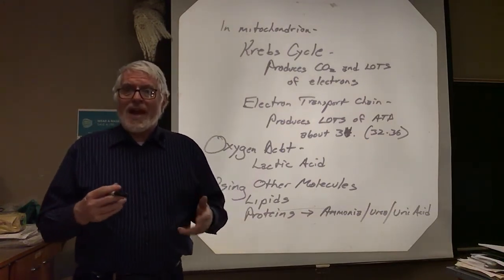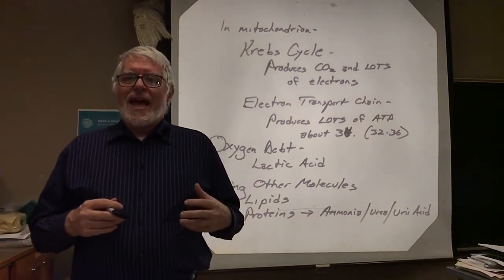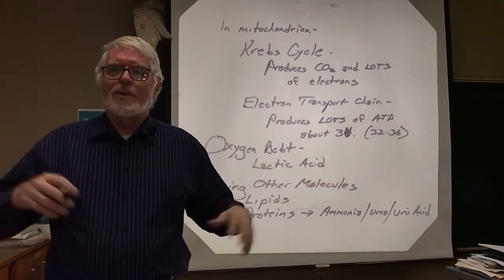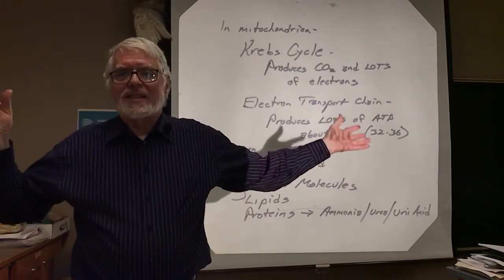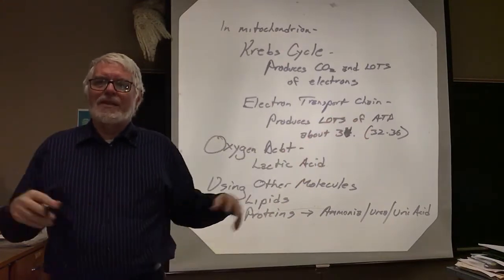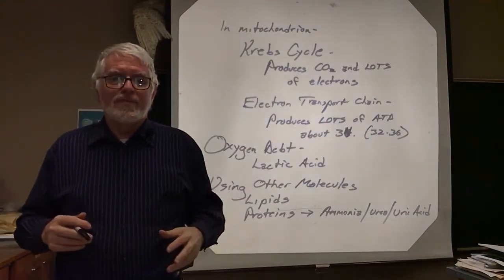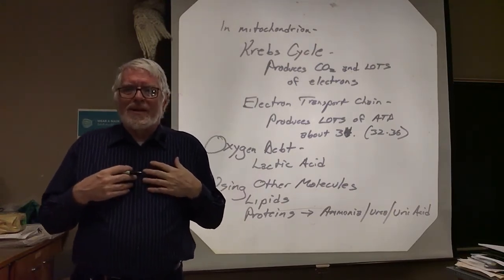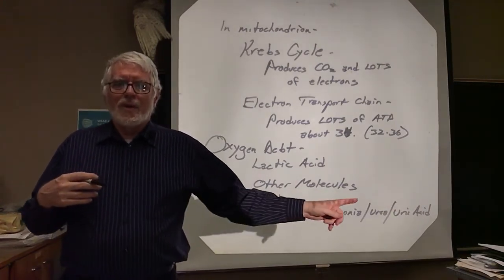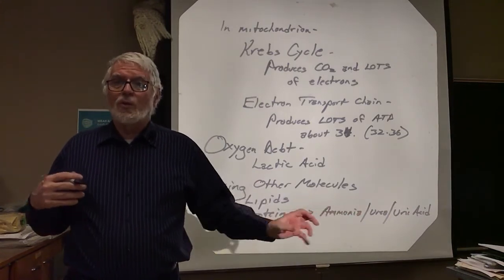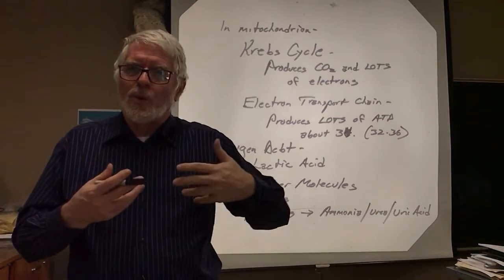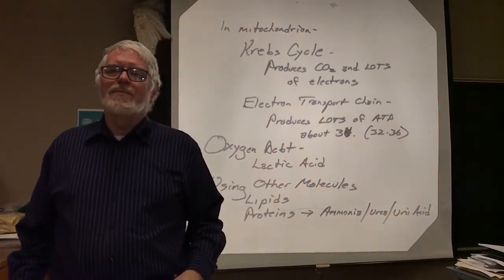Ammonia is pretty reactive, which makes it pretty toxic. Animals that live in water can just dump it out, since it's very soluble. As long as you've got lots of water around you, you can release it, and there are things out in the environment that will use it. We don't really want ammonia circulating in our blood. We process the ammonia into urea, which is slightly less toxic, so we can circulate it for a while before we clear it out through our kidneys.